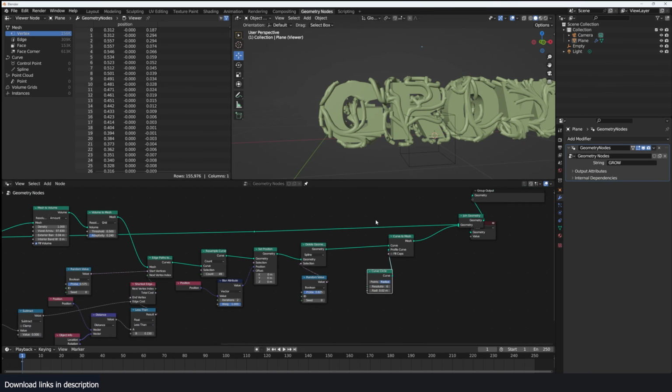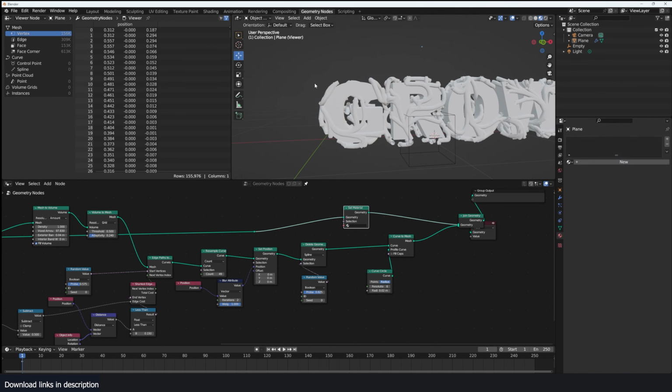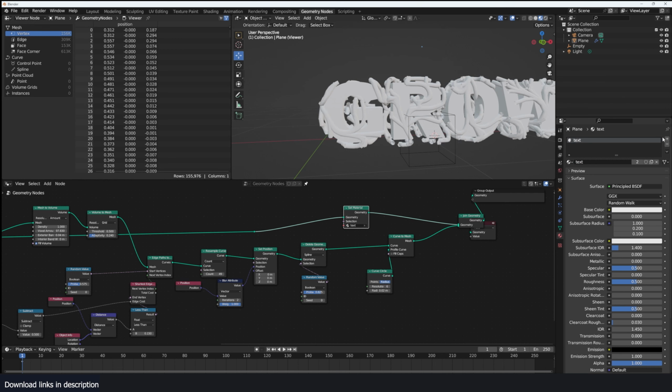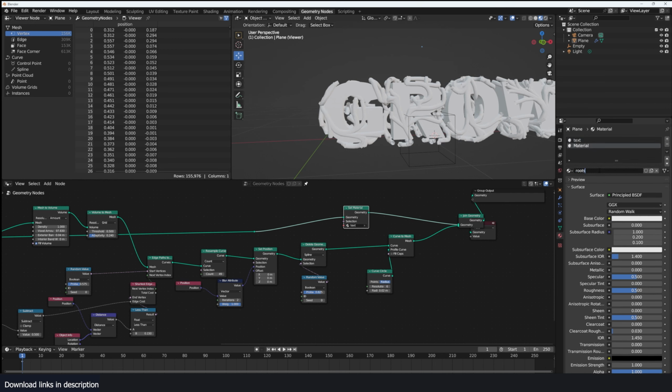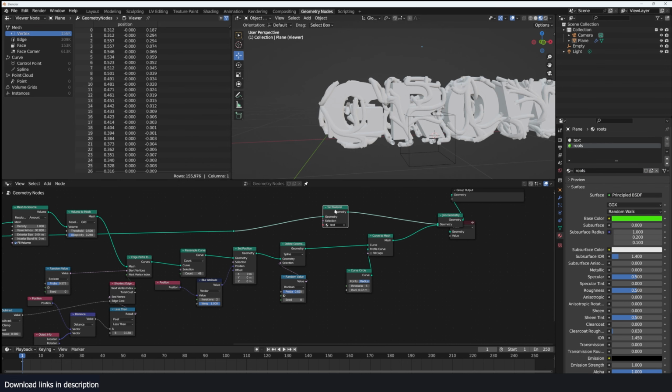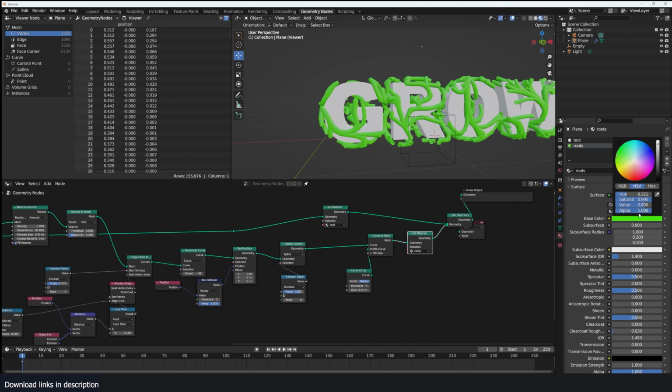Let's add some materials. So I'm going to use a set material. I'm going to keep things very simple here. I'm going to use a white material for the text, and then for the roots, let's just use a green material. It's a bit darker.